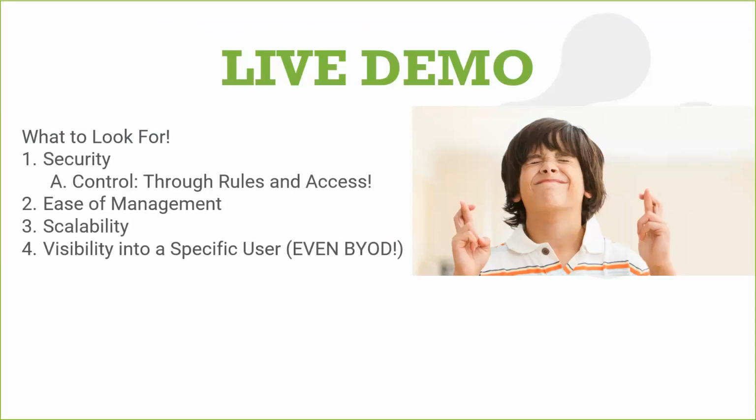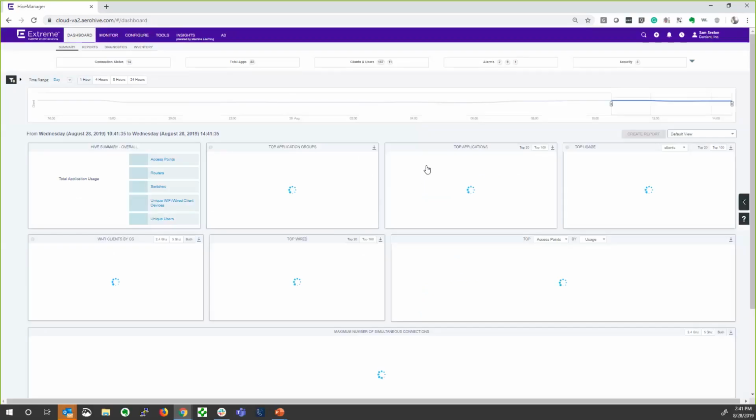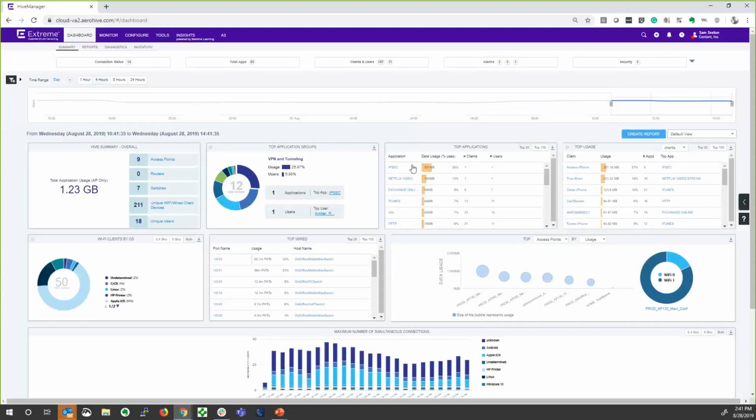Now, I will warn everyone, as I pull it over here once we are authenticated, that AeroHive is very beautiful, and there's a lot of information that's going to be thrown at you right now. The key thing is I'm going to try to point all of us into the areas that we really need to focus on, but there is a lot that we're going to see as we navigate through this, and we will not have enough time to cover it all. So as we log in, we see our dashboard.